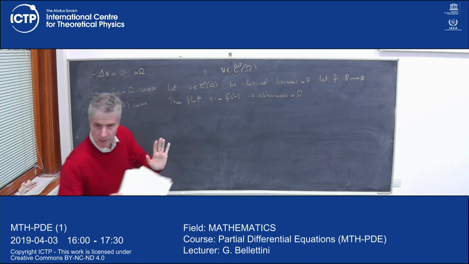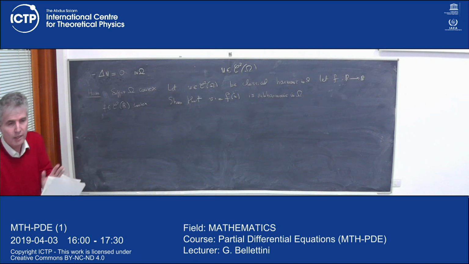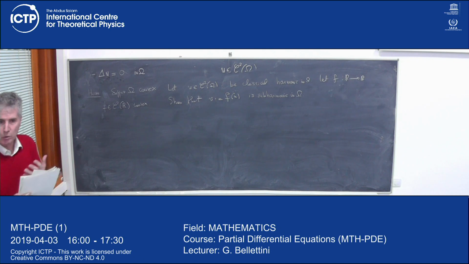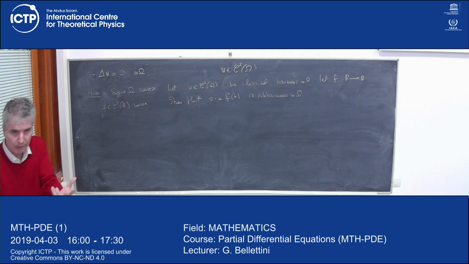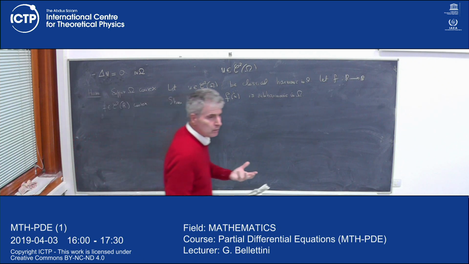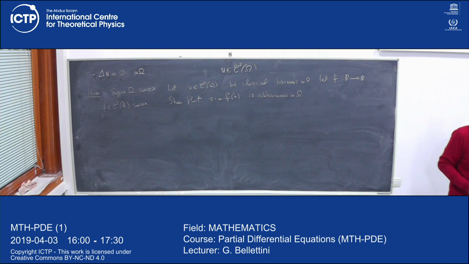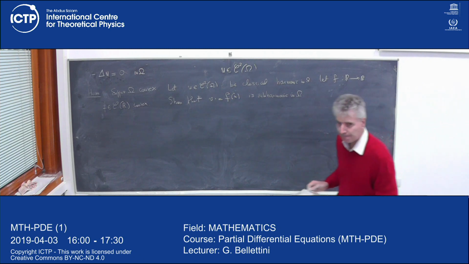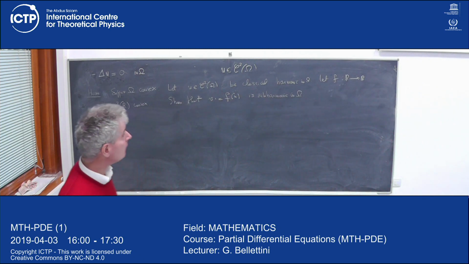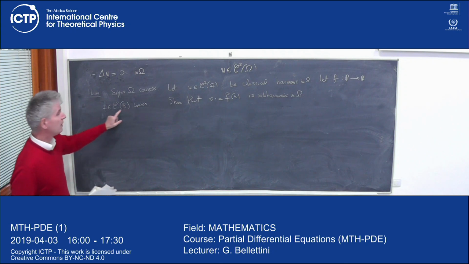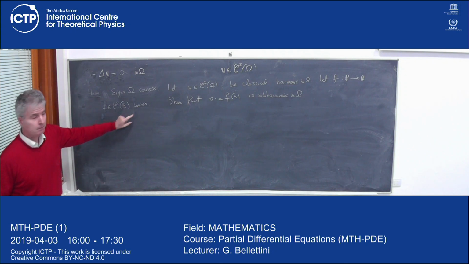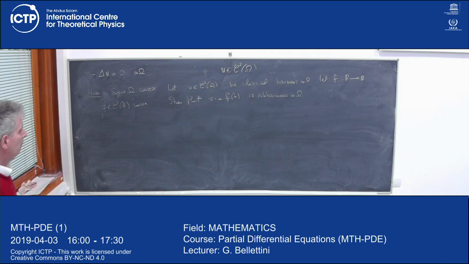It is very important when you have a new PDE, or in general a PDE, to have as many explicit examples of solutions as you can. Very important to have explicit solutions that you can see, and also maybe explicit examples of sub-solutions and super-solutions. These are very important. So what is the condition on F? It is convex and C2.